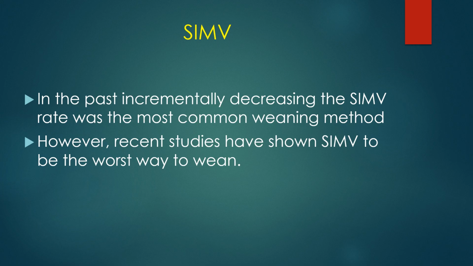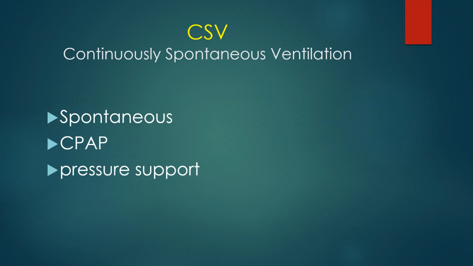However, when they started studying this back in the 1990s, some researchers found that that was the worst way to wean a patient off the ventilator, even though it sounded reasonable. But what they found was that when they used SIMV to wean patients off the ventilator, they were on the ventilator longer, and more of them became ventilator dependent. So now we don't really use SIMV for weaning most places. There's still some doctors who are living in the past that might want to use SIMV to wean the patient, but it's not recommended, and that's evidence-based.